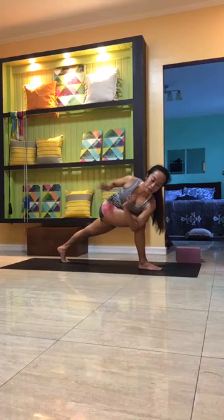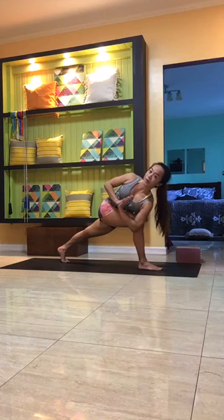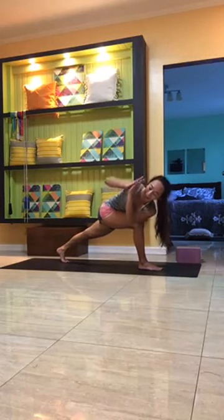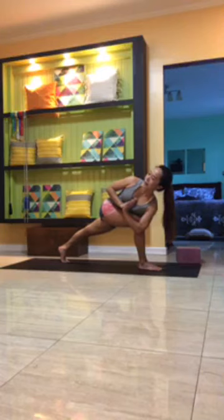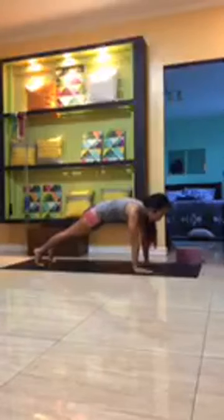Taking the right elbow outside of the left knee, pressing the palms together. Create the action of pulling the thumbs toward the heart — imagine yourself in a prayer position, so pull the thumbs toward the center of the chest. Gaze up or gaze back; if there's strain in the neck, gaze down. Belly in. Breathe for four, three, two, one. Unravel slowly from the twist, take your hands down onto the mat, step back into plank.